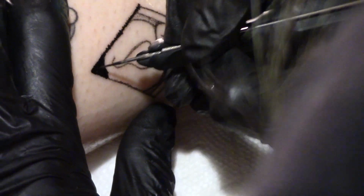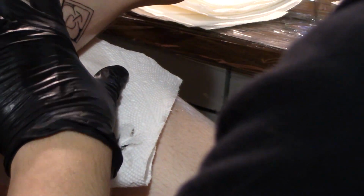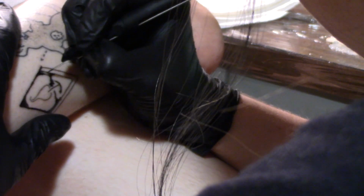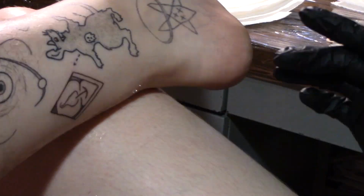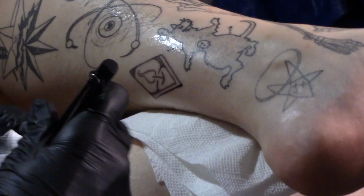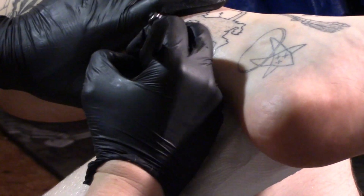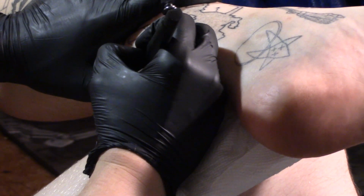I had originally designed this quite a bit larger because I like larger designs, and the entire reason I shrunk it down is because I was worried about being able to reach past the center point of the back of my leg, and I was correct. It's not even that I can't reach it, it's that my other leg gets in the way of trying to get my arm in place.